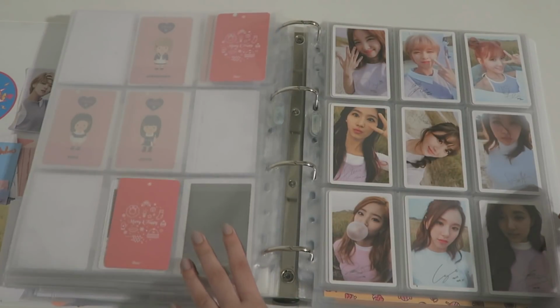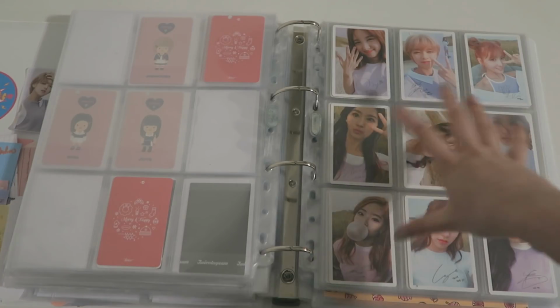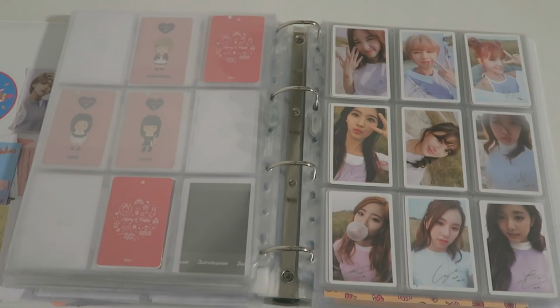And then I'm not putting sleeves for What Is Love yet, because I don't think I have enough name pocket sleeves. I'm running out, and I only have maybe like 5 or 6 left, so I don't have enough for the 10 sleeves. I don't know how I'm going to set it out. I think I might just do sets and not members. I don't know. I don't want to think about it.